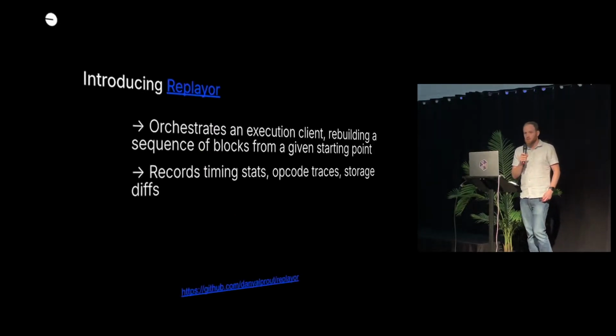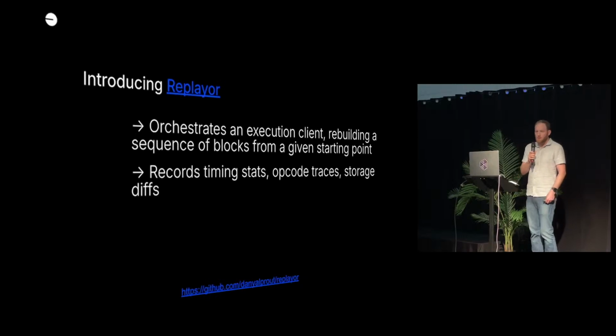So one of my colleagues built this tool called the Replayer. It's sort of a black box tool for running through a sequence of blocks and transactions, sort of playing the part of a consensus client. It can plug into an existing Ethereum node, pull down the block and transaction data, and then funnel it into a new node that you're running locally.